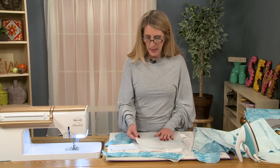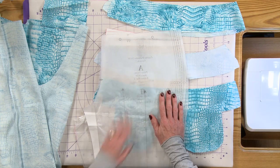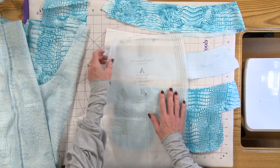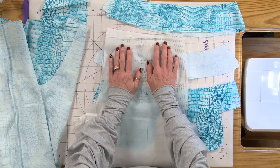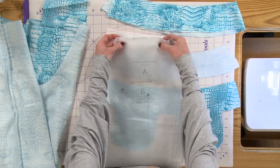There is a dot for the end of the zipper. On this pair of pants, the zipper is on the side seam, not in the center back. If you do decide to put the pockets in the pants, pay close attention to the dots that are here.